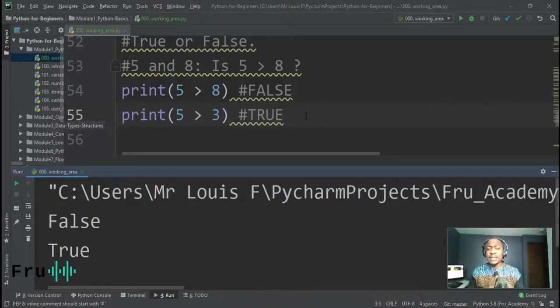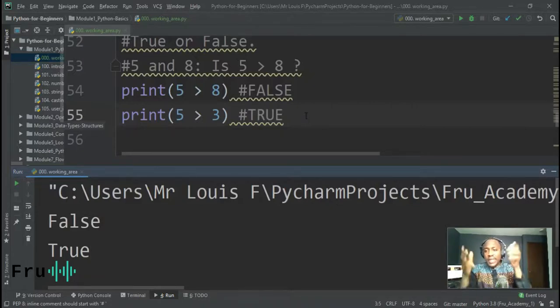And this comes in very handy if we're trying to write a program. I'm sure you're asking, but why am I going through this? Or why does Python as a programming language have to have the concept of a Boolean? So think about you trying to write a program that says if it's raining outside, don't start the sprinkler that waters your lawn. Or let's say if I'm hungry, then eat.